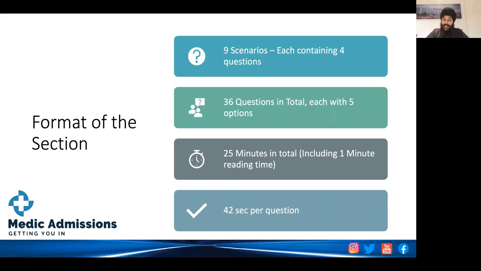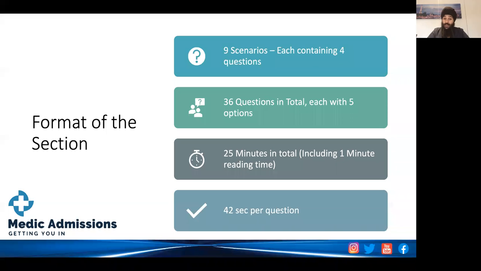So I know we were having in the group chat, there were people asking about the exact timing. So this is the most time pressured section, we feel, because even though abstract reasoning, you get a lot more questions in a shorter time. In the quantitative analysis section, you have to do quite a bit of maths and problem solving sometimes. And it works out that you get about 40 seconds per question. So that's why, again, it comes down to having done a lot of practice and being able to apply a lot of the different scenarios.